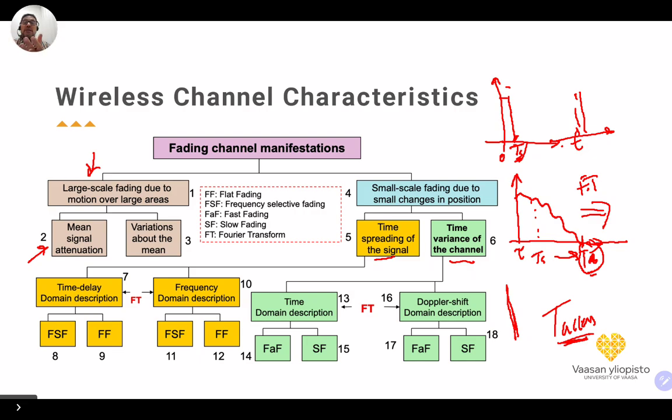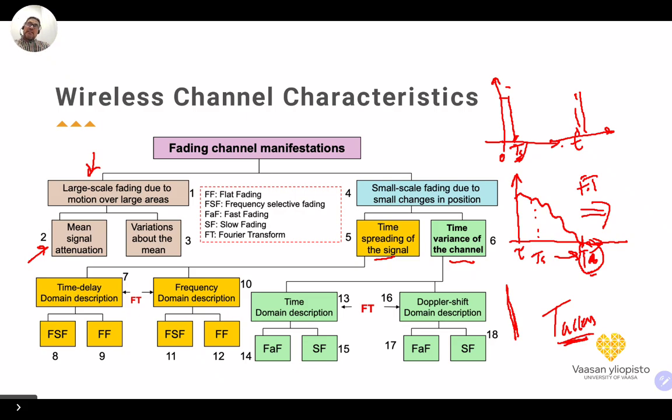Of course, as we mentioned before, if we send the first symbol, and directly send the second symbol and the third symbol, all of them within the access time, simply they will interfere with each other at the receiver due to this ISI problem. They will cause inter-symbol interference. They will interfere with each other in time. And this is called frequency selective fading.